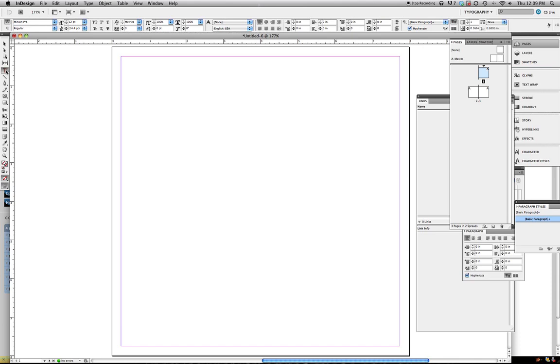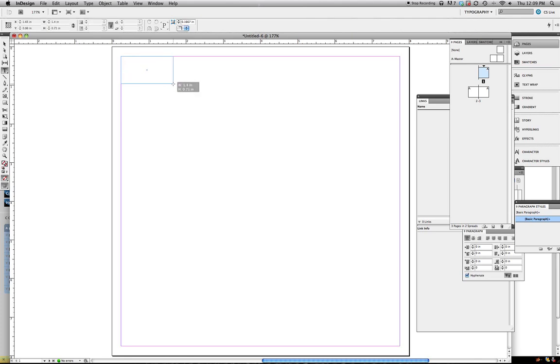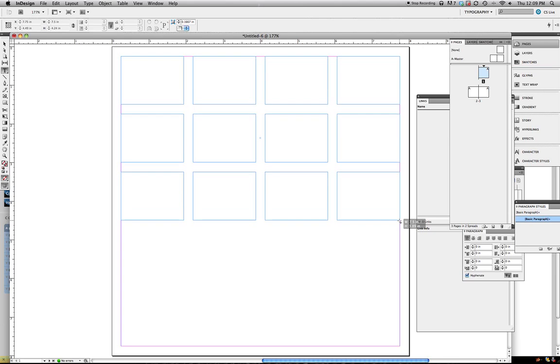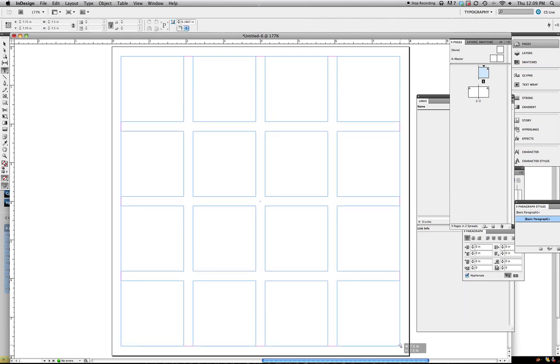So what I'm going to do is grab the text tool and I'm going to make sure I'm right up in this top corner here. And I'm going to click it, I'm going to hold it down. While still holding it down, don't let go of the mouse, start dragging and hit the right arrow. 1, 2, 3. Okay, so you have 4 text boxes, and then I'm going to hit the up arrow while dragging down. I still haven't let go of the mouse yet. And I'm going to hit 1, 2, 3. And then I drag all the way to the bottom.